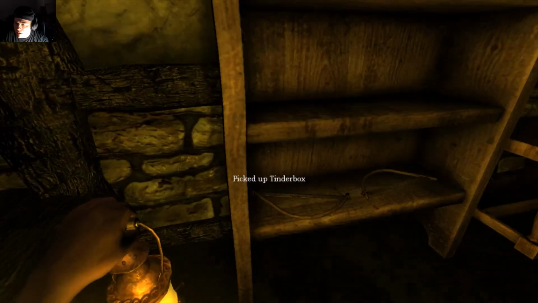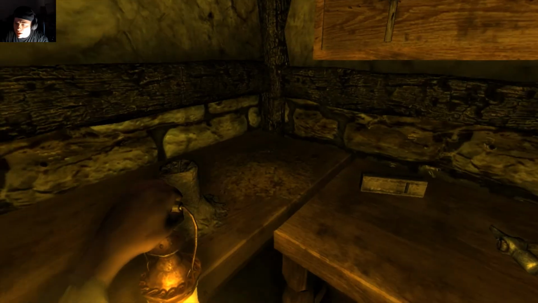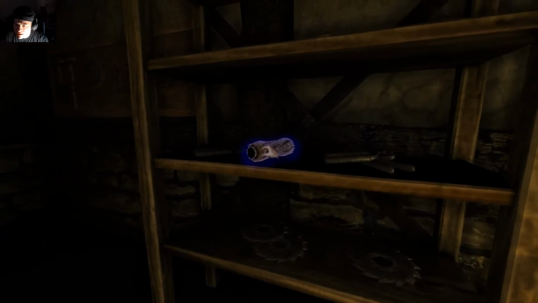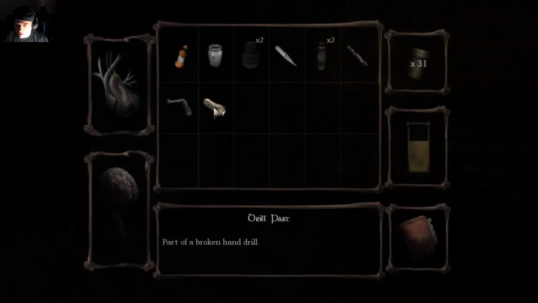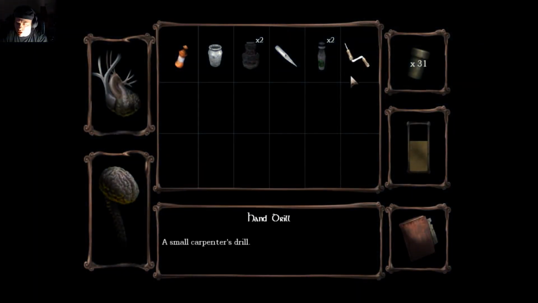It's tinder. Planing tools and whatnot. Okay, so that's it. Some planing tools and drill or hammers and stuff, and that's okay. Now, whoops, no, hang on. That's not what I mean. Drag and drop. Small carpenter's drill. Okay.